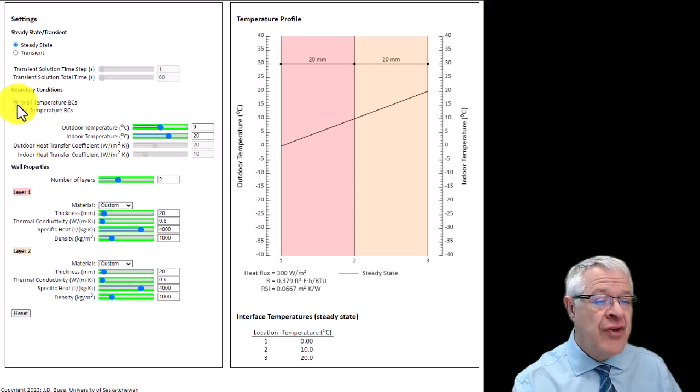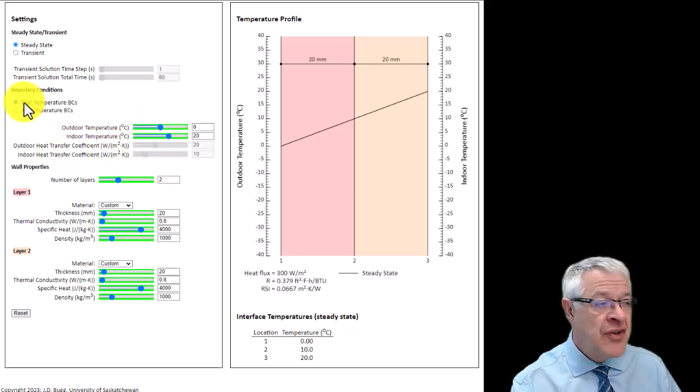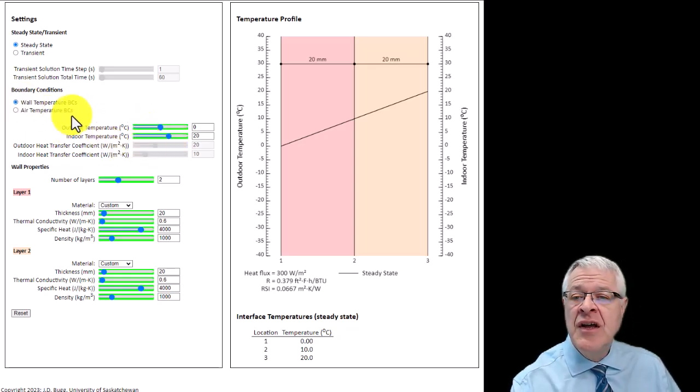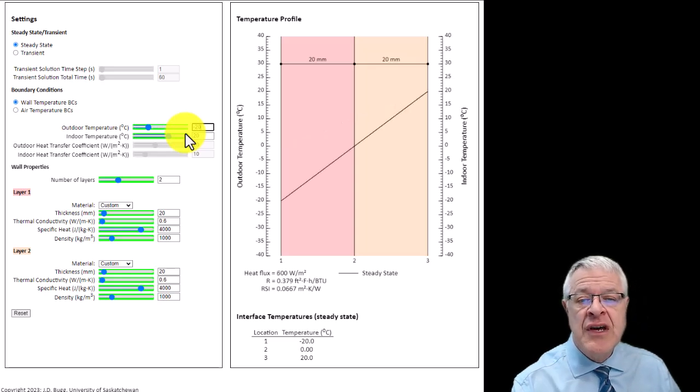I'll discuss wall temperature boundary conditions first. Those are certainly the simplest. So there are two active inputs when we have wall temperature boundary conditions selected, the outdoor temperature and the indoor temperature. So you'll see right now the outdoor temperature is 0 and the indoor temperature is 20. But we can change this to whatever we want. If it gets colder, we go to -20 outside, and the temperature here changes to -20.